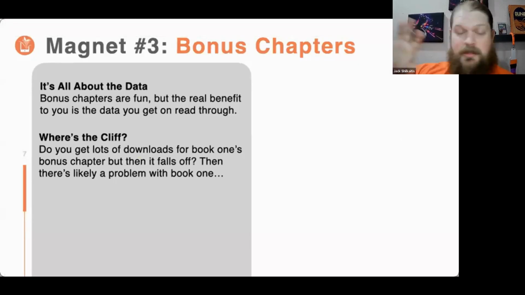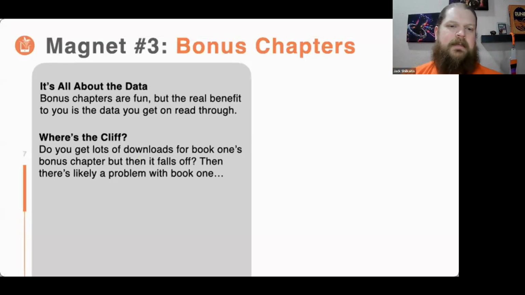Now, you can get read-through data in other ways too, but this will help add to that data and give you a feel for how many people are reading through and getting to the end and saying, yes, I want the bonus chapter, give me more. And if you do this over the course of a series, whether it's 3, 4, 5 books, or like myself, 9, because I'm crazy, however many books it is, you get more data points where you can see, okay, everything's going really well until we get to book 3, and then it falls off.